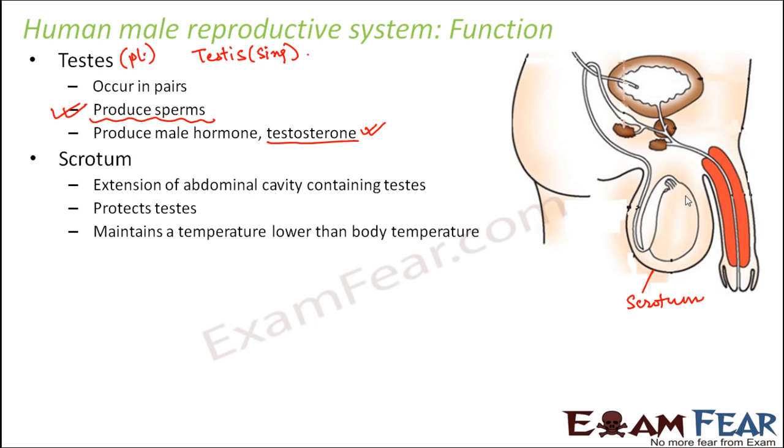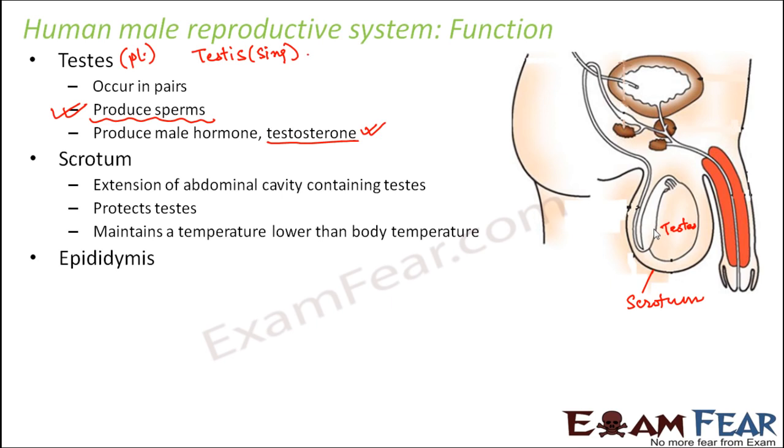Here we are just talking in brief about each of these parts, because when we actually start talking about the internal structure of testis, we will see that it is made up of several coiled tubules which are lined by cells of epithelium, which actually produce sperms. So we will spend some time to understand the internal structure of testis. So we will do that very soon.